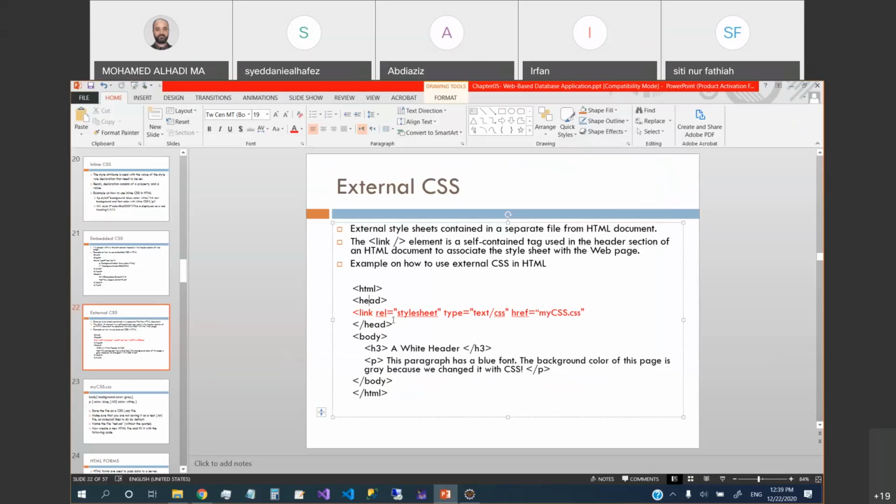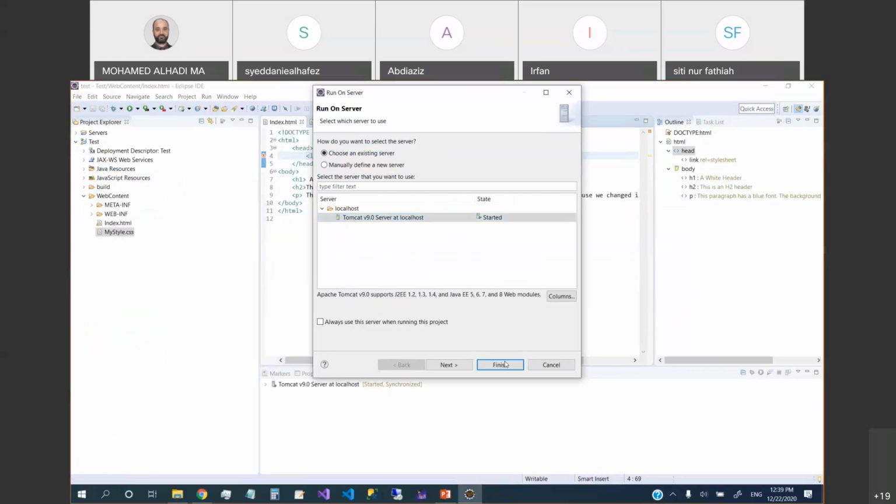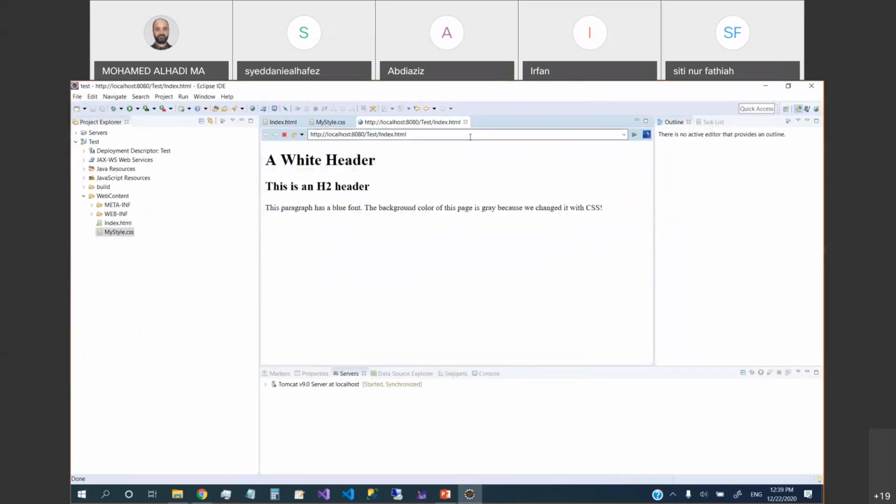Oh, they forgot to close this like that. Okay, in the slide we forgot to close this tag. Okay, let us now compile and see how it looks.